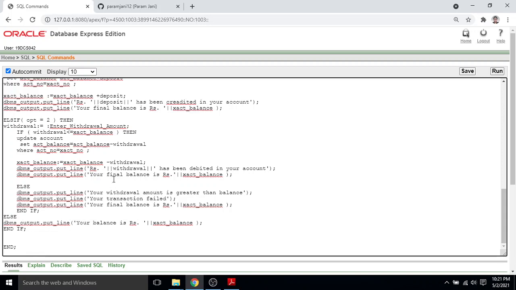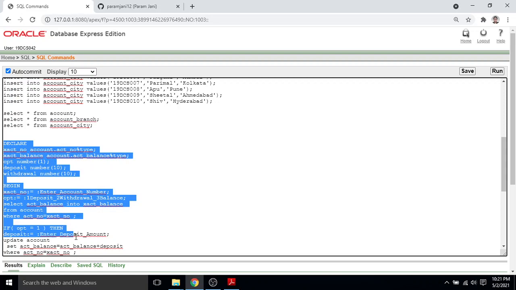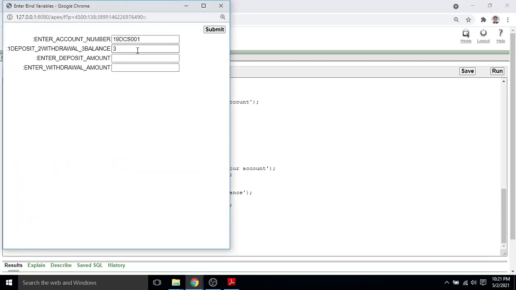Now I'll run this and explain it to you and show you the output. We need to select the entire block of SQL and hit run. So now we'll see.